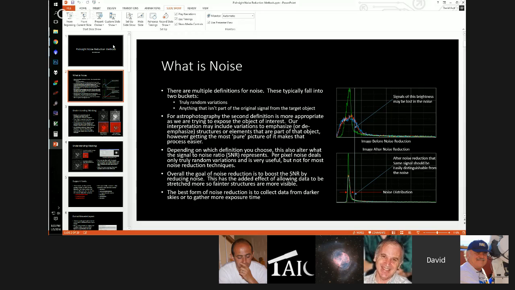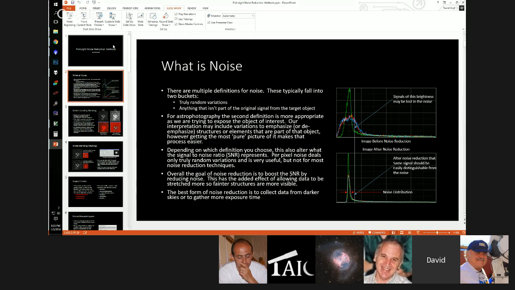You can see over on the right I've given two histograms. The first one is an image before any noise reduction is performed. You can see that there's a peak towards the left edge and a large distribution, meaning there's a lot of uncertainty around that background value.